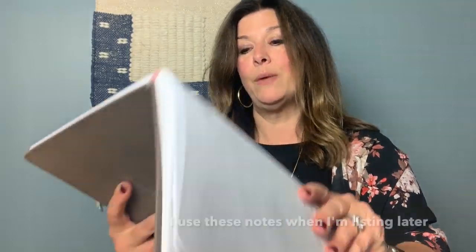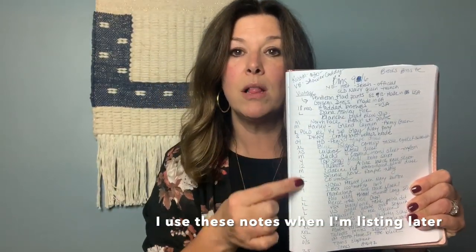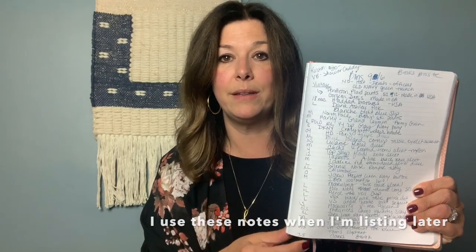When I come home I write everything down in my little journal. Of all the things I've tried over this past year of reselling, using this journal has been the one thing that has remained extremely consistent. This goes for Savers, Goodwill, the bins — whatever. I try to get as descriptive as possible. In this column I always write down the size of the item, and I try to categorize it.